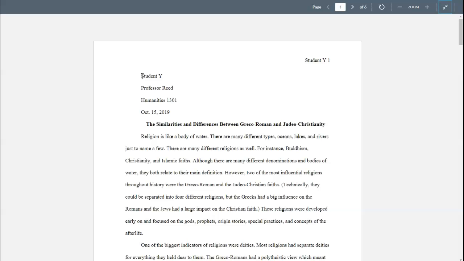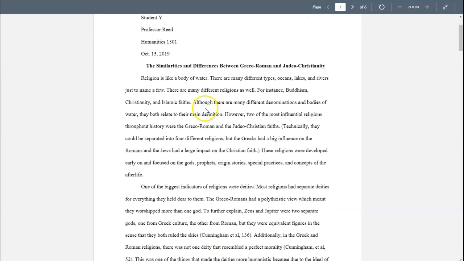I don't give you perfect essays. This actually should be moved back over to the left margin. I'm not sure why this person did it that way, but I have permission to use this one, so I am. You have the title here, and then you'll see it's double spaced.